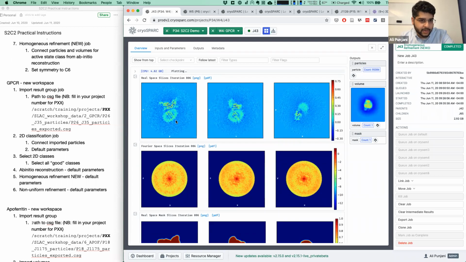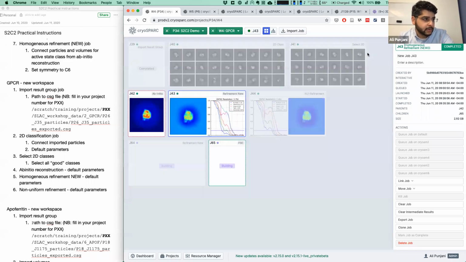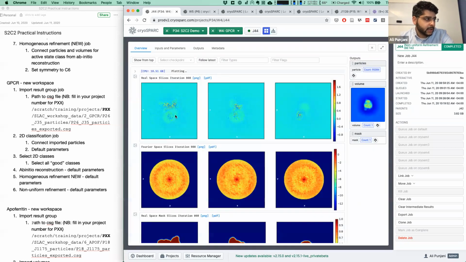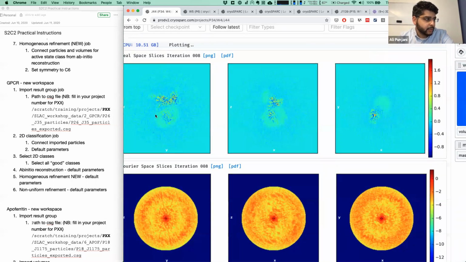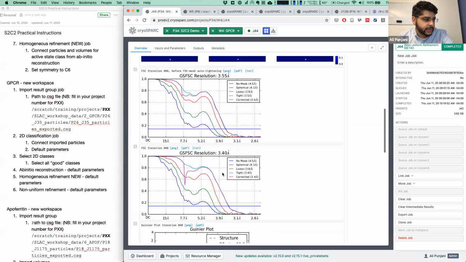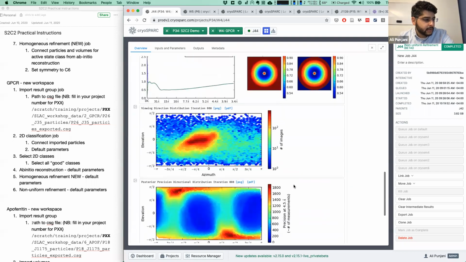And that actually is all overfitting or underfitting or spurious density that is not intelligible, not really trustable from the signal in the data. And that's what's causing the misalignment of many of the particles. Non-uniform refinement, on the other hand, has a density map where the micelle is much smoother, and the overall resolution reaches 3.4 angstroms, which is obviously a big jump. And the FSC curve is overall higher as well.